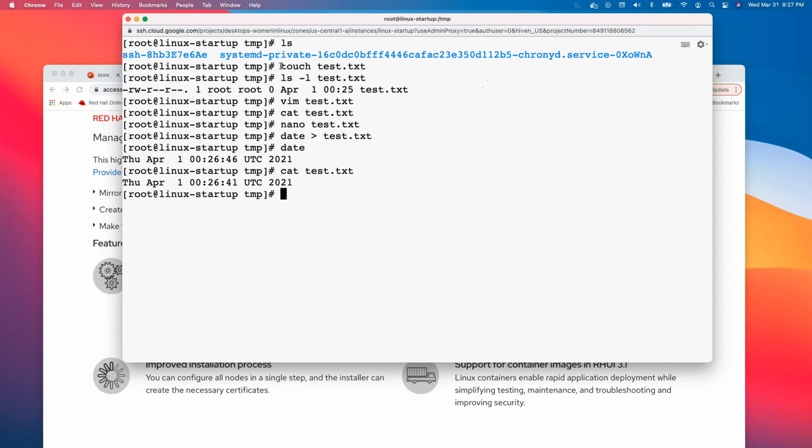So now I've done a couple of things here. I created a file using touch. I opened the file. There was nothing in there. I catted the file. There was nothing there. I did nano on the file. There was nothing there. I pushed contents to that file. And notice the redirect here is I just want you to put the date into the test.txt. What happened is, when I did this step right here, I actually created a new file called test.txt, because I used this right here. So now let's go back. Let's use the up arrow and let's do the double greater than sign. What do you expect to be in this file when we read it again?